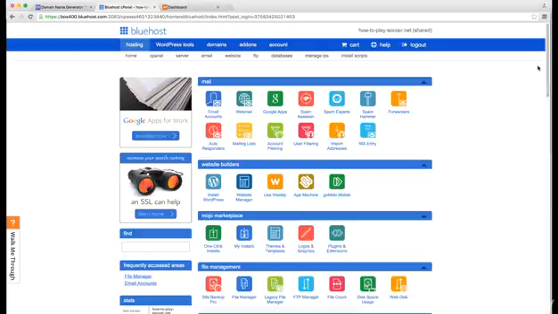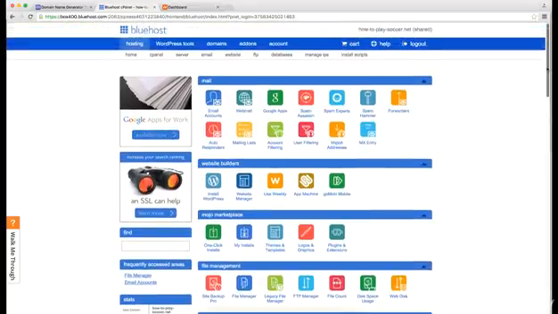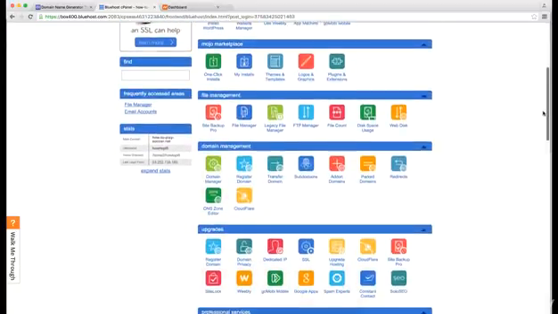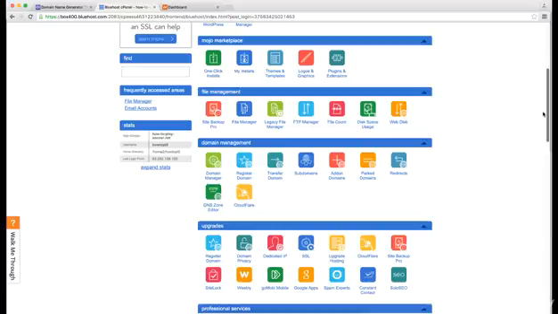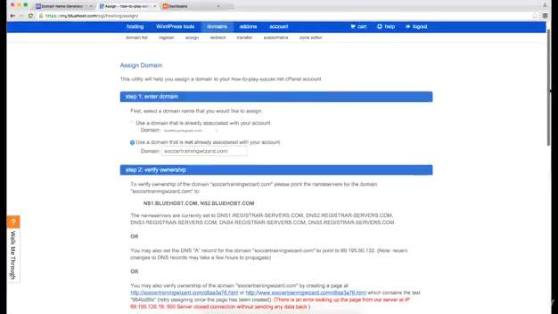This is one of the biggest hosts available, but it actually doesn't matter which web host you pick, because they pretty much work in the same way. And here I am logged inside my cPanel. This is where you manage all your configuration, and in this case we are interested in adding the domain as an add-on domain. So if I click on add-on domains, alright, so here I have already done some preparation.